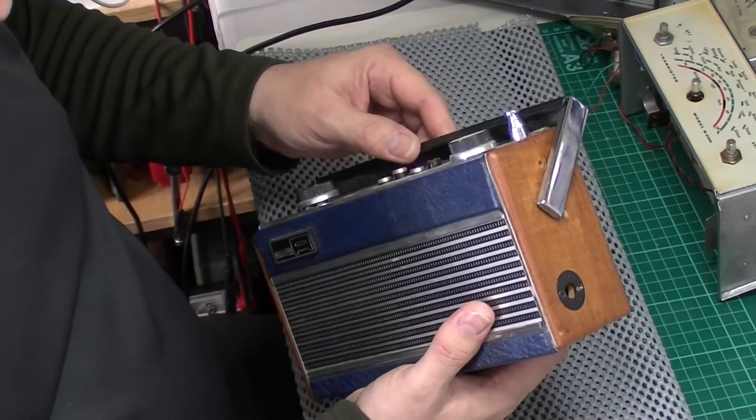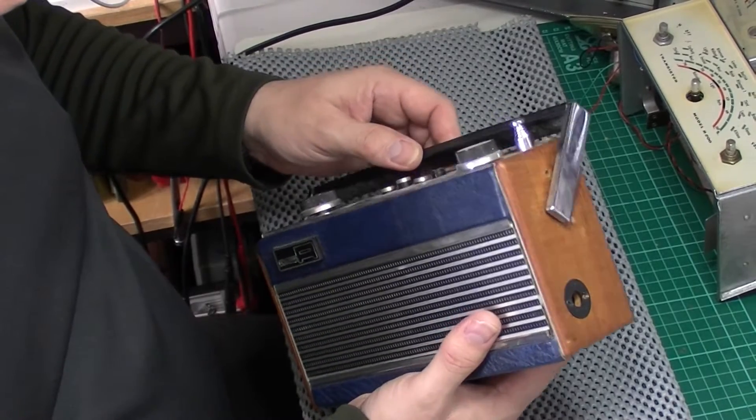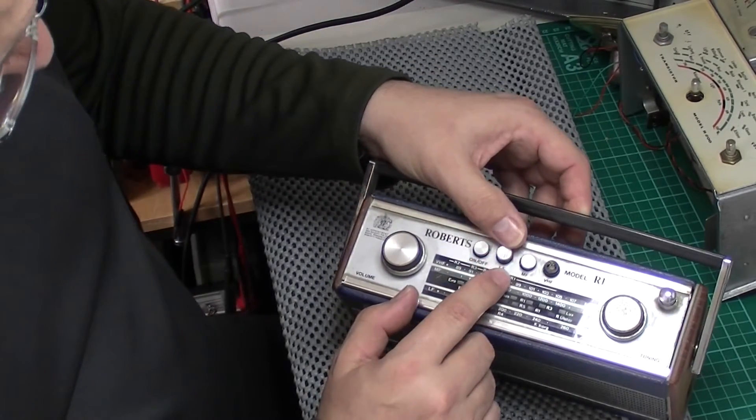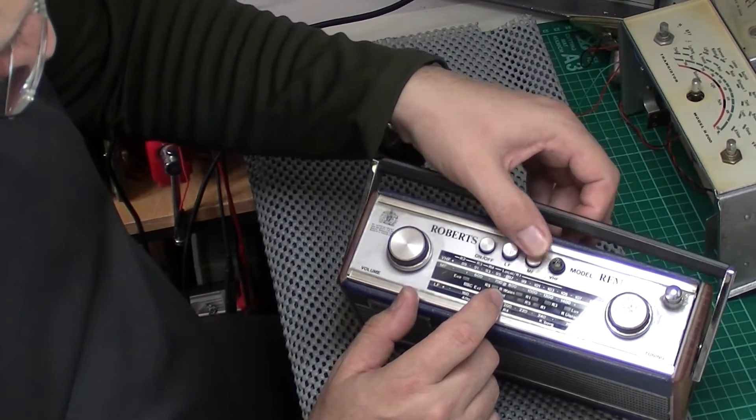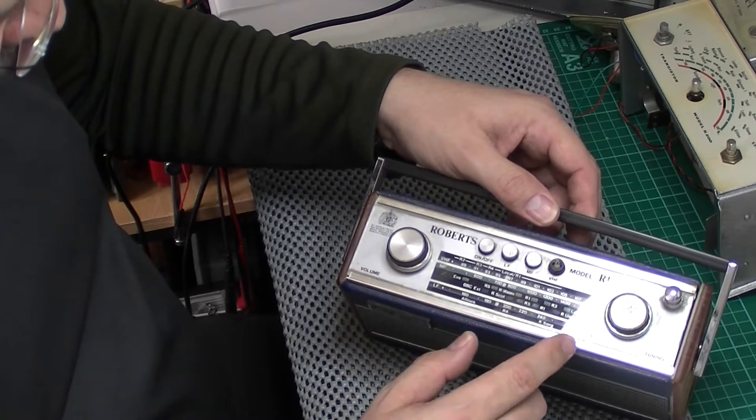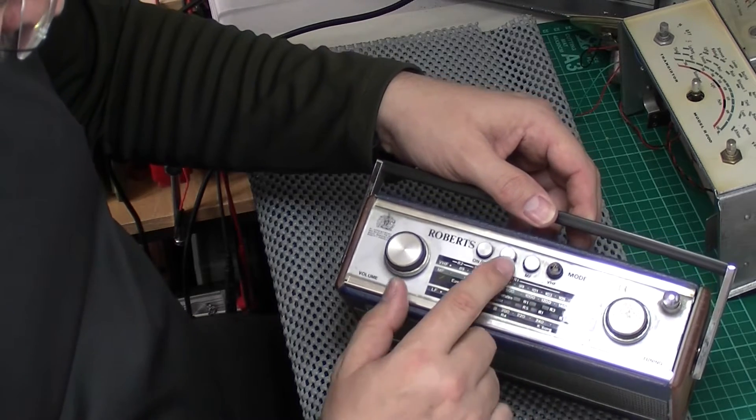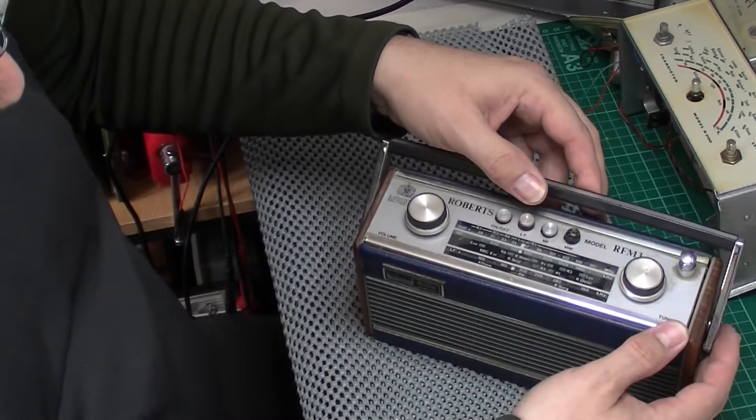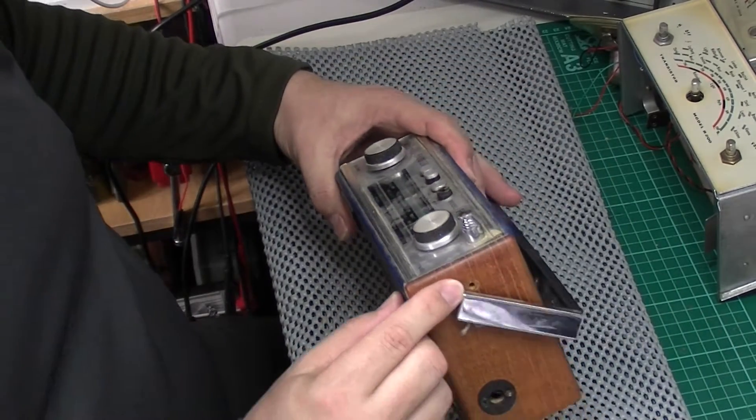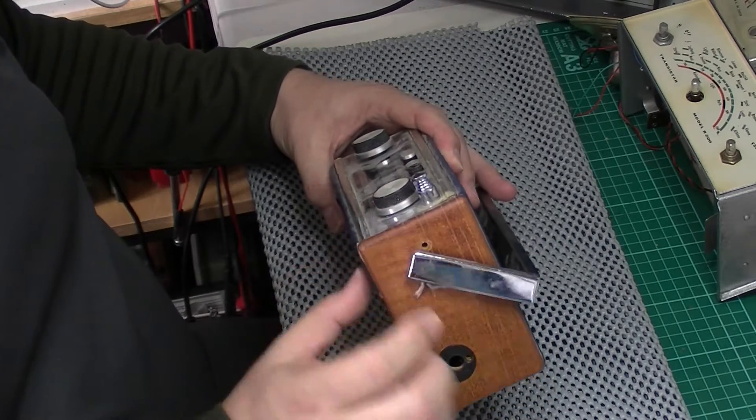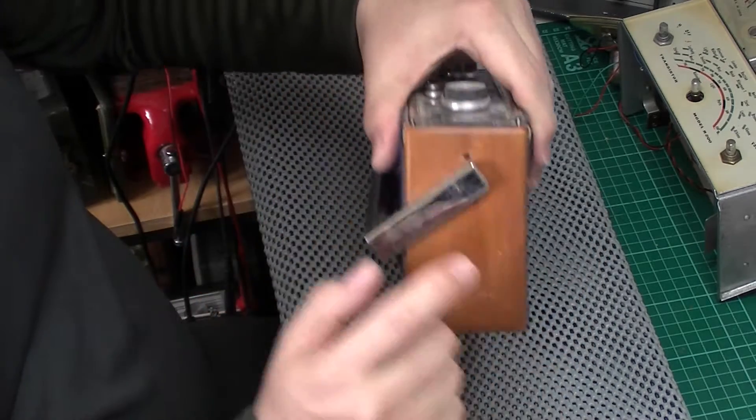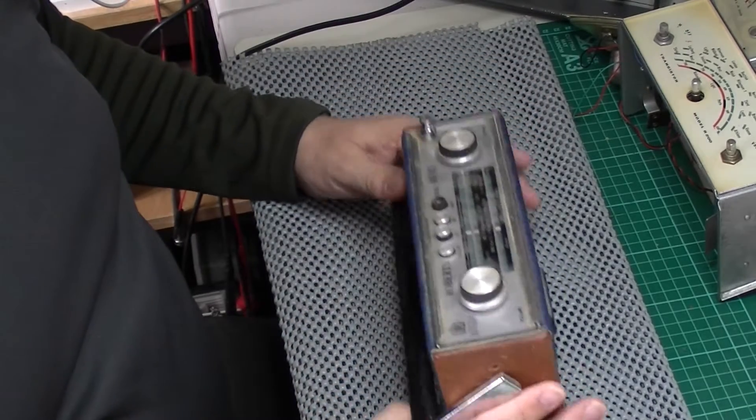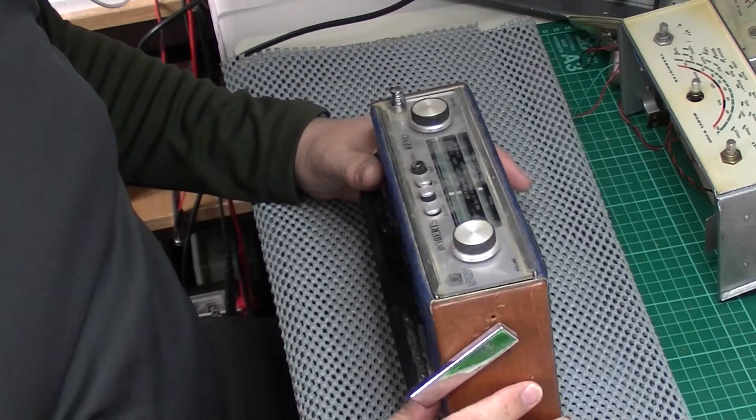A few things are wrong with it. Initially, visually it's LF, MF - long frequency, medium frequency, normally long wave, medium wave, and VHF. There's a top missing off the button, handle's come unclipped. The screws that hold the chassis in are both missing, so that's a clue that we might be in problems here.